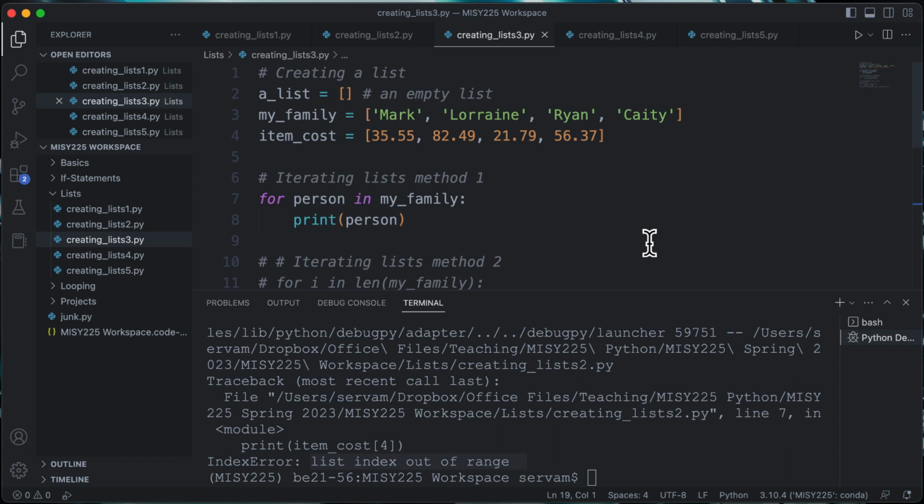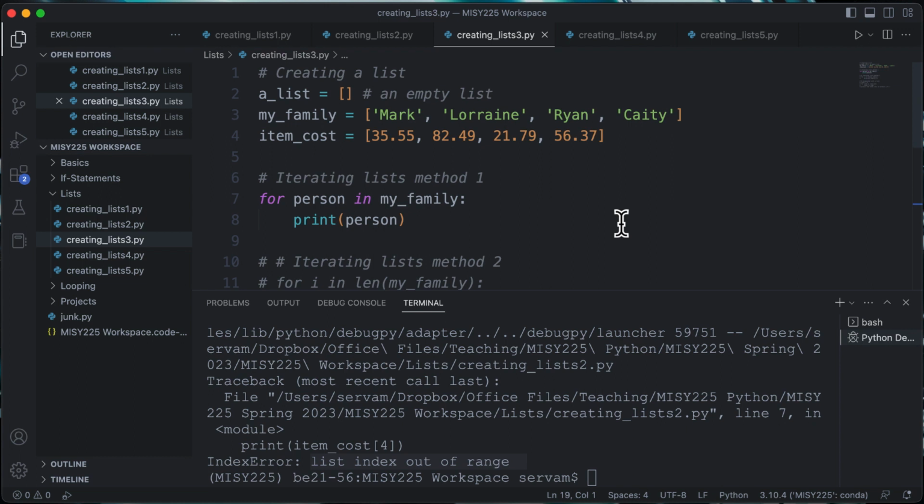An extremely important concept is the idea of iterating a list. Iteration means you're going step by step through the elements in the list, visiting each element in turn. Incredibly powerful concept here, because we're going to be doing this a lot. Python enables you to iterate a list 2 different ways.